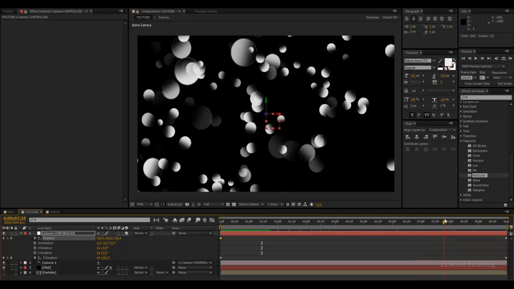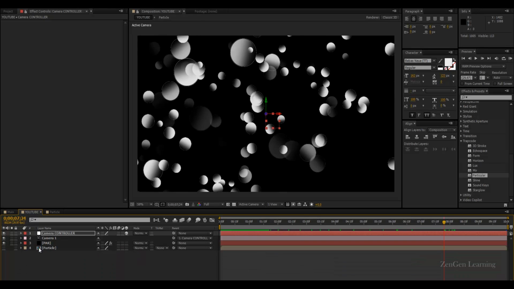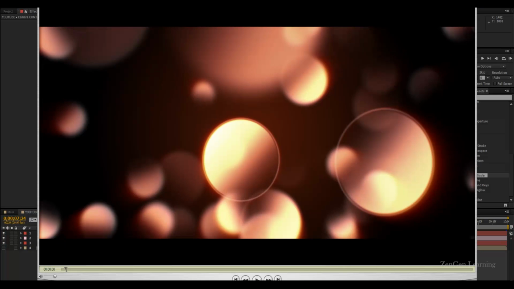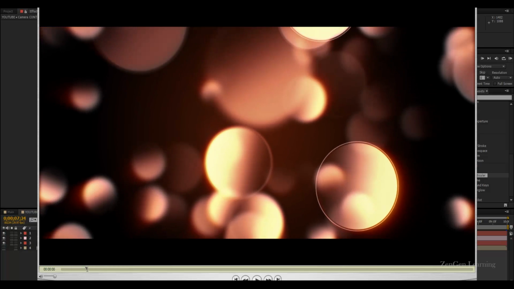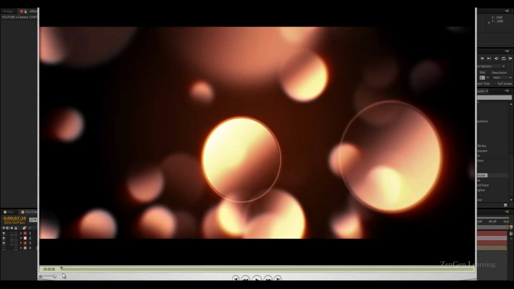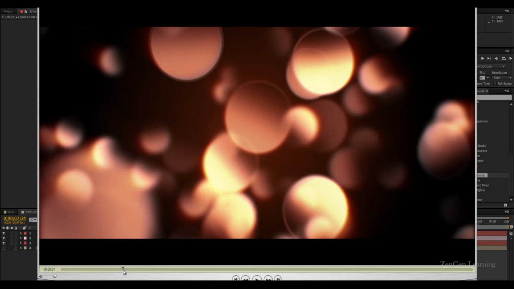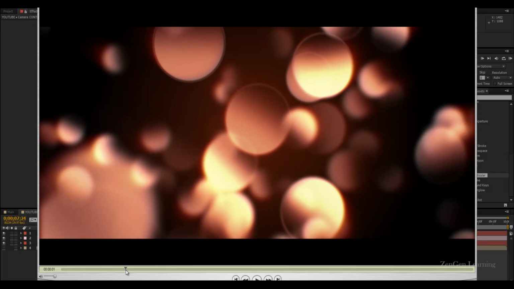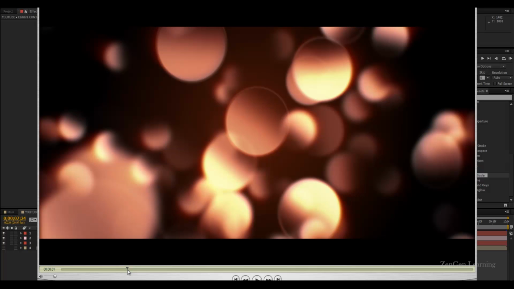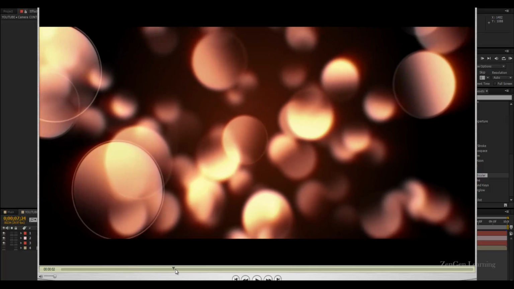Alright. Now there's one more thing I would like to add, awesome people, and that is the blur effect. You can see how the motion graphic really comes to life when there is blur. So there is blur on this particle, and then slowly, when the distance between the particle and the camera increases, it too becomes blurred.